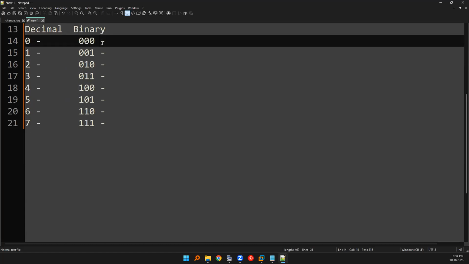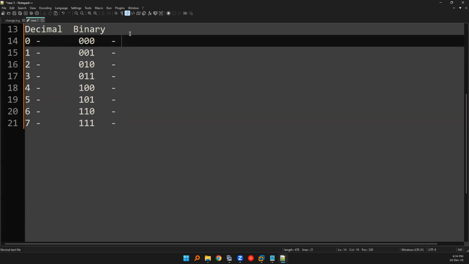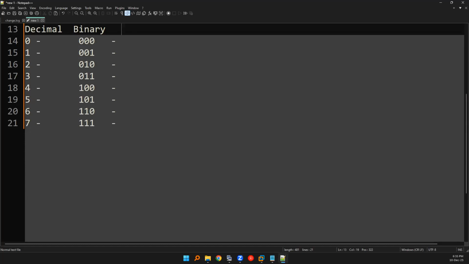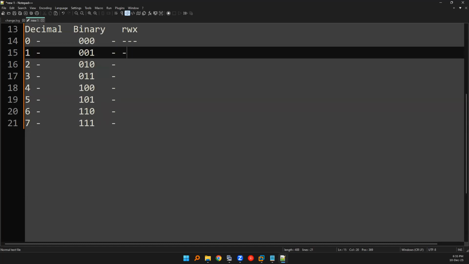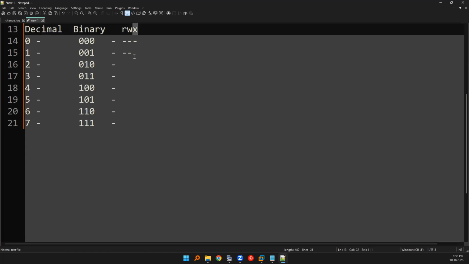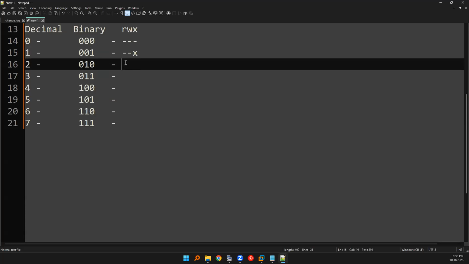Right? So why did I type all these? So that there should be a meaning to it. Why? Because your permission follows this decimal and binary. How? Let me type it. You just type rwx, and wherever you see 0, you just give a hyphen, and you just give the equivalent value from the top. So what you see in the top, x, just type x here. So what is the first one? Hyphen, w, hyphen.